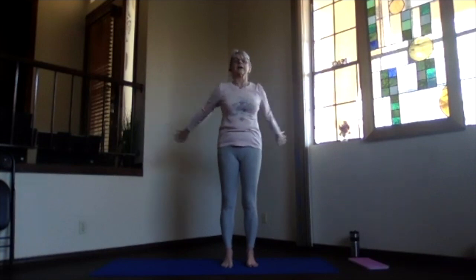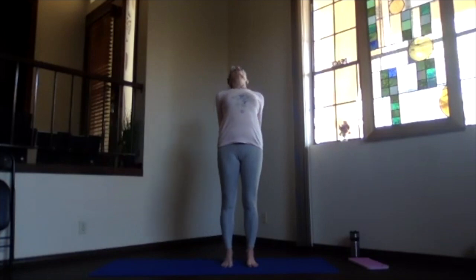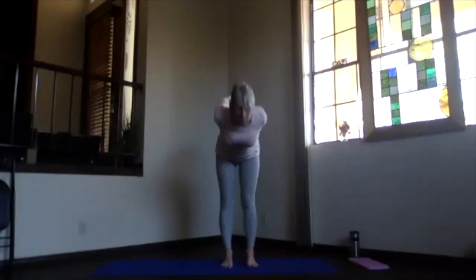And exhale, clasp your fingertips behind you the opposite way, so other finger on the outside. And again, lift your heart, stretch your back all the way up to the crown. And then exhale and pivot over.